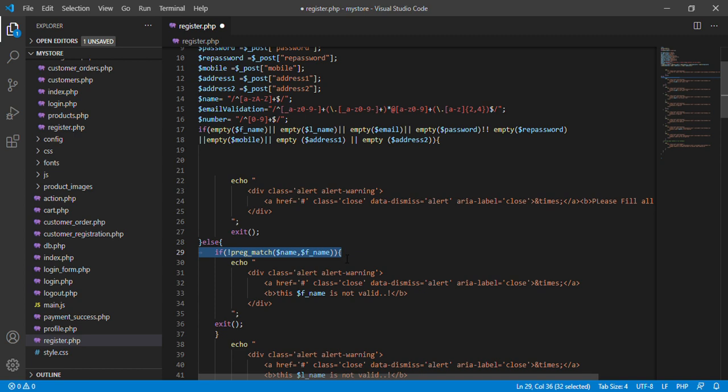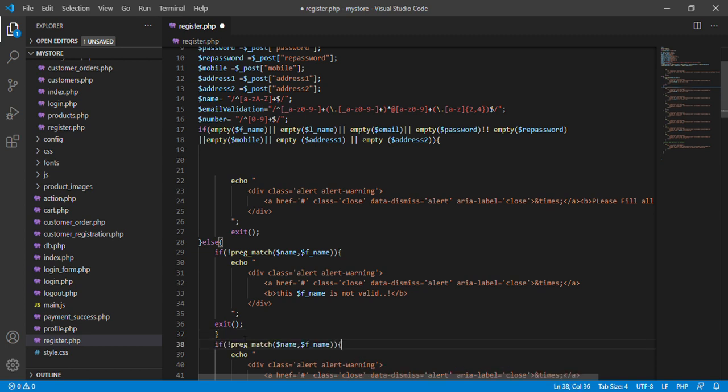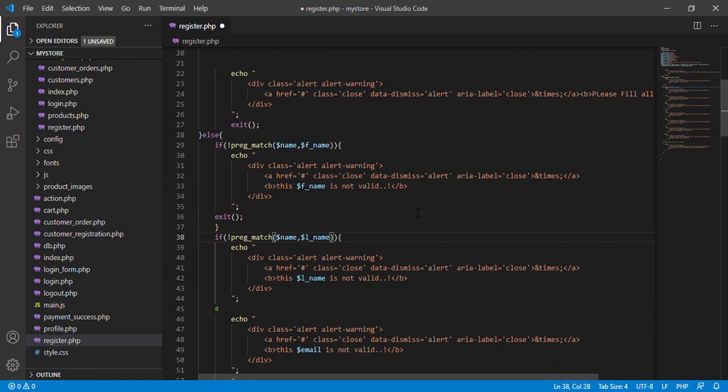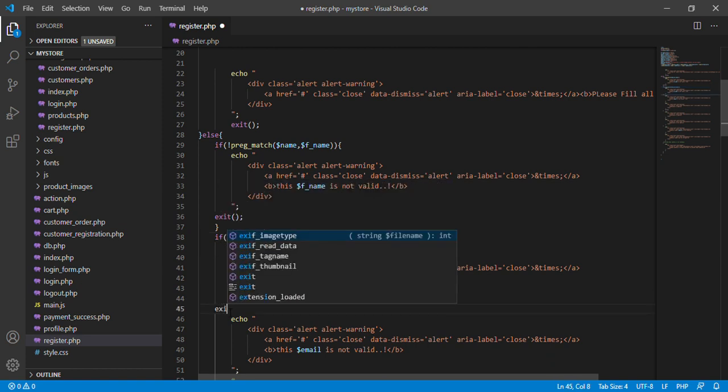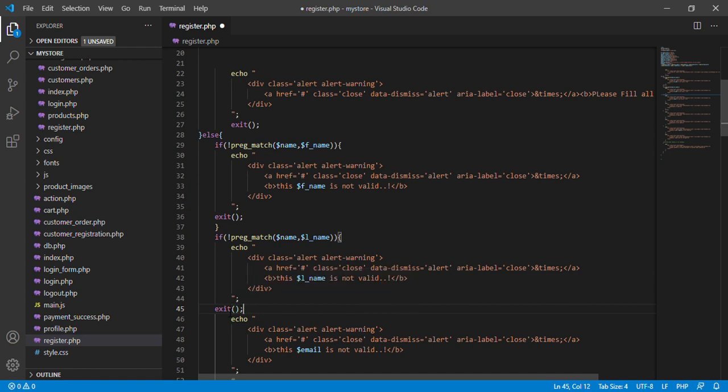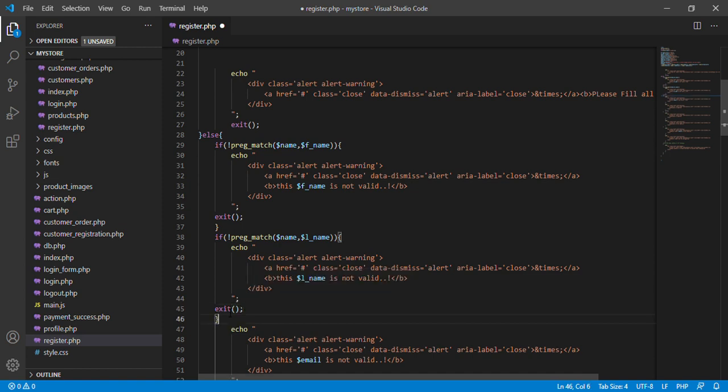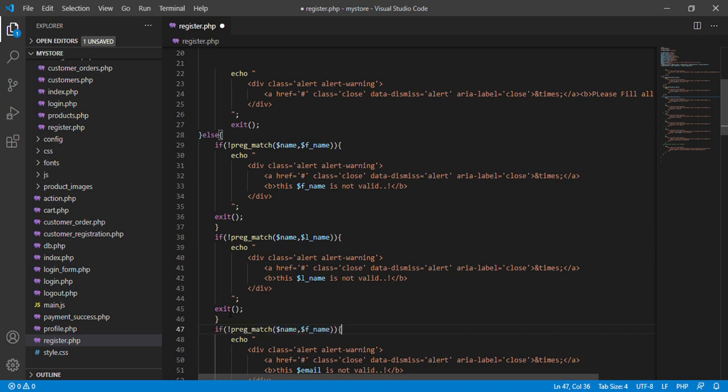Now for the last name, print this one, then also exit. Exit and close, and Control V for the password.